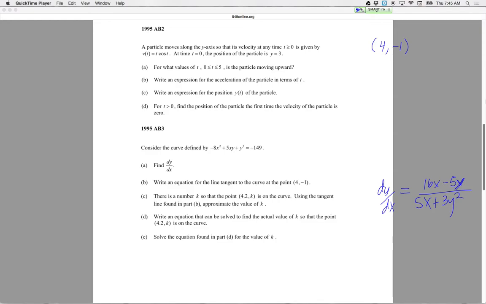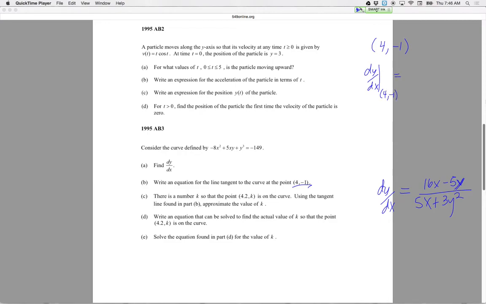It's like I only have to find one tangent line. But just understand, with implicit differentiation, if they just give you the x, there might be more than 1 point, which means there might be more than one tangent line you're having to find. So it'd probably say, write the equation for the tangent lines at x = 4. But this one they gave us just 1 point, so there's only one tangent line we're trying to find. We also need the slope. Where do we get that? Derivative. So I'm going to find dy/dx at 4, -1.